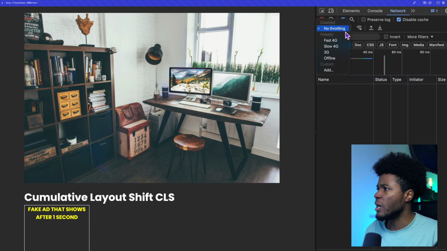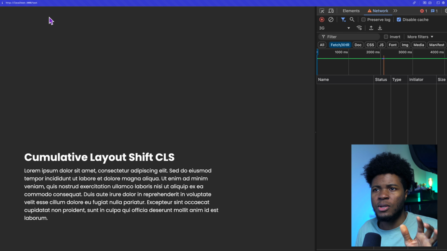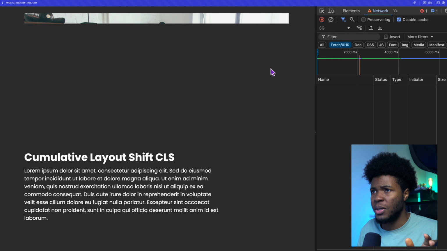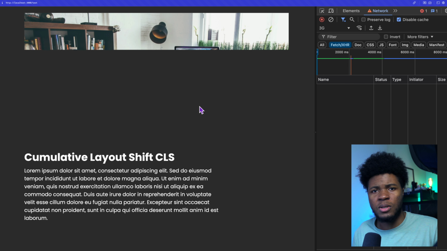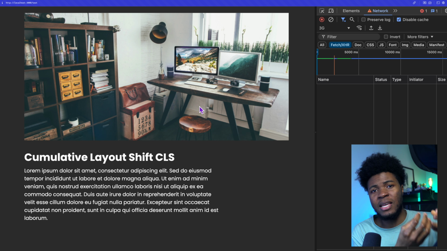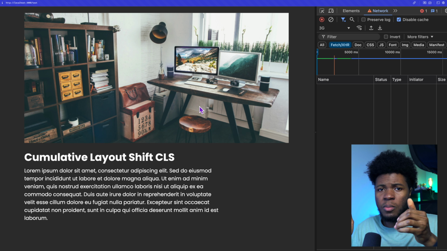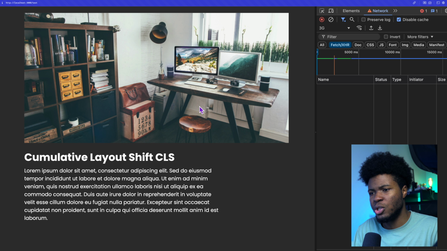And now if I come back here and I put 3G, when I refresh, even if the image hasn't loaded yet, you can see the browser already dedicates this space to the image until the image comes. The thing here is that the browser doesn't know the image size until it gets the image from the server, and that is why we have that layout shift. But if you already told the browser this is the amount of space I want for this image, then you avoid that layout shift that can occur.